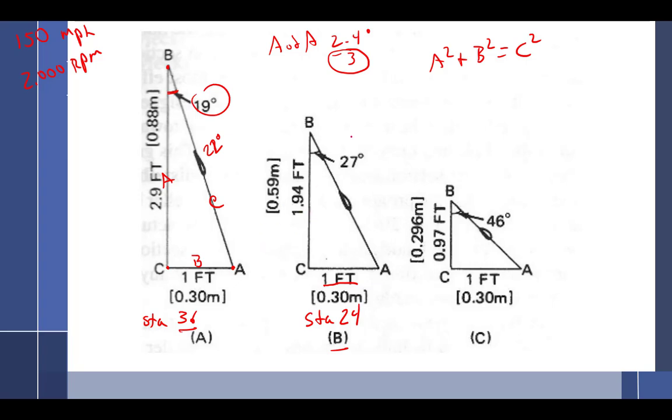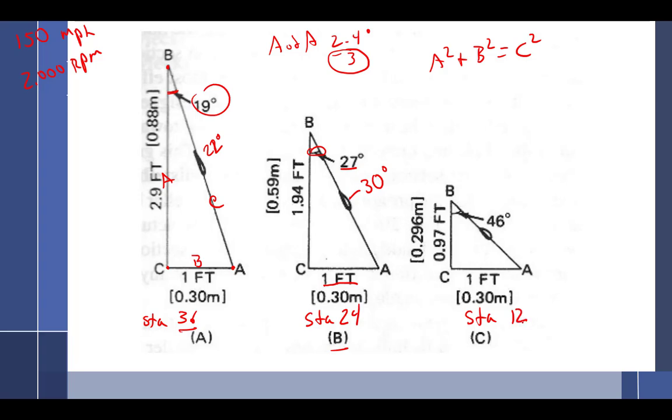So again, using Pythagorean's theorem, you can figure out the distance here, which you can then use to figure out the angle. And they did it for me, and it just happens to be 27. So what should the angle right here be on this particular station at 24? 30. All right, 30 degrees. So we had 22 over here. Now we had 30 right there. So we can see how we're getting the twist in the blade and why we're getting the twist in the blade, right?